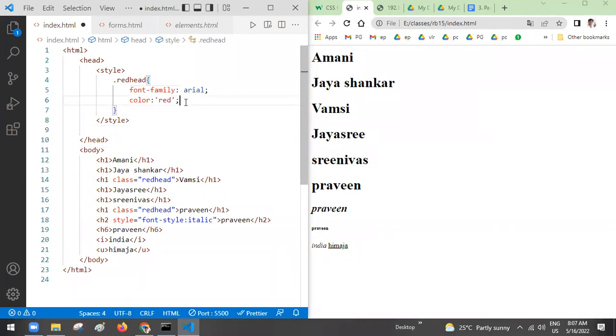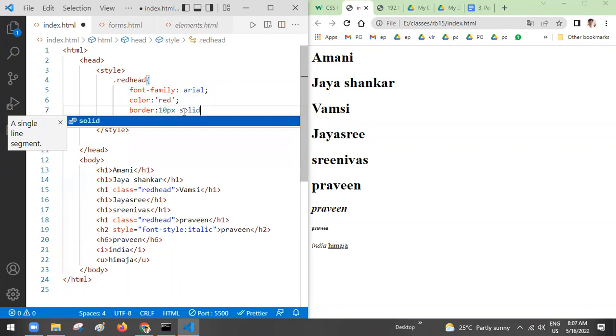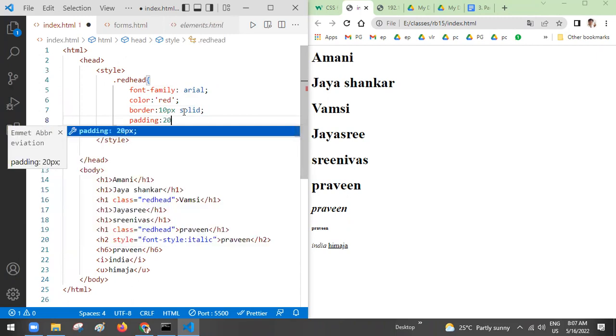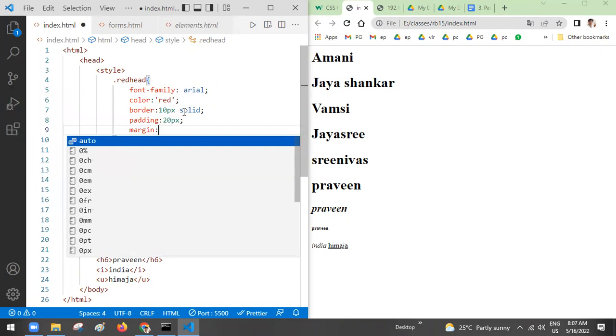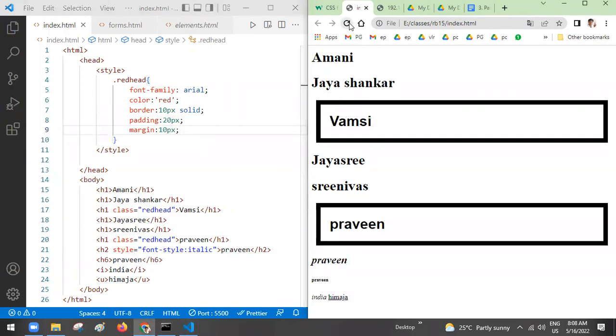Every property value should be separated by a semicolon here. Okay, red, border 10px solid. I'll come back to this border. Padding 20px. When you apply color red with quotations, it didn't take it. Okay, be careful.